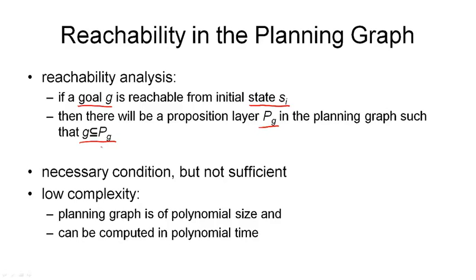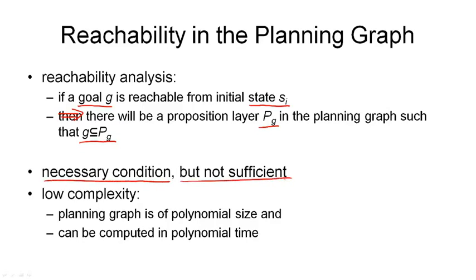One caveat here is that this only works in one direction. So if we have the first part true, then we can conclude that there must be such a layer in the planning graph. So you can look at it the other way around. If there's a goal condition G that is not contained in our final planning graph layer PG, then this goal condition can't be achieved within this planning graph. And that, of course, means that the overall goal can't be achieved in the planning graph. So what this gives us is a necessary condition for when a solution must exist, but not a sufficient condition.